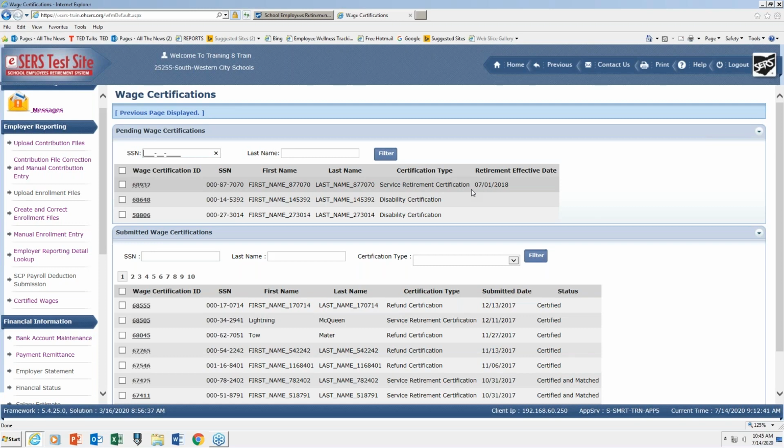After that date, then that is going to make them a reemployed retiree with you, and you're going to have to redo a new membership record just like you would for anybody else. So that reemployed retiree money is going to come in, and that's going to go into a separate account that's going into an annuity account after that point. And if you ever need help with the dates or anything on that, just let us know.